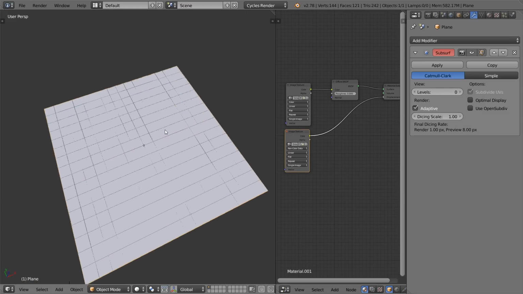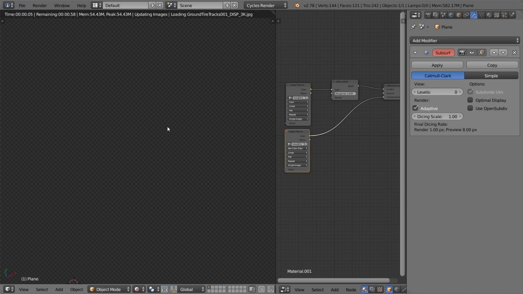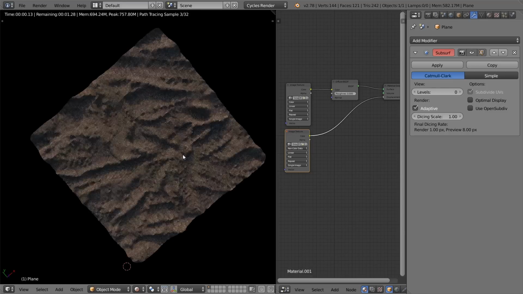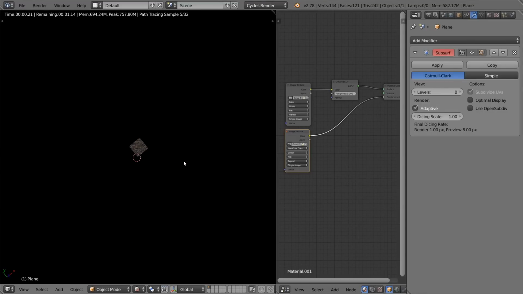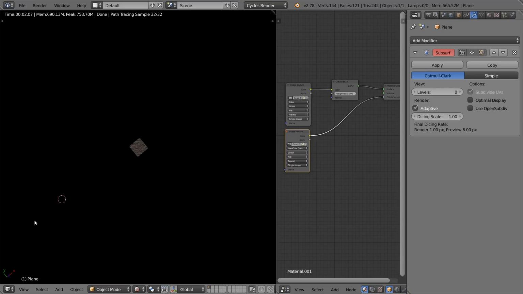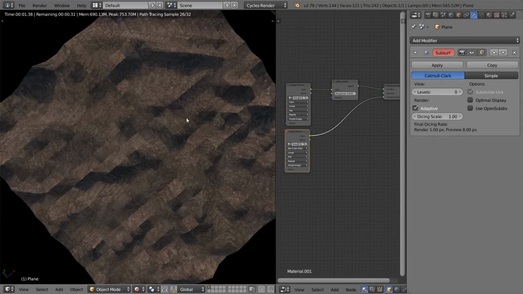Now, how is it doing this? How does it decide where is the foreground and where is the background? If you're doing this in render preview mode, it does it from the point that you enter into render preview mode. So if I hit Shift Z here, it's going to basically apply it from here. If I zoomed way out here, like here, another way to do it, you can hit Shift Z and then go back into it. That'll refresh the view. Now from there, if I zoom all the way in, you can see the detail that it's got now is really tiny.